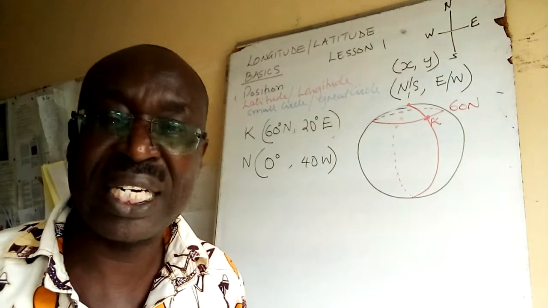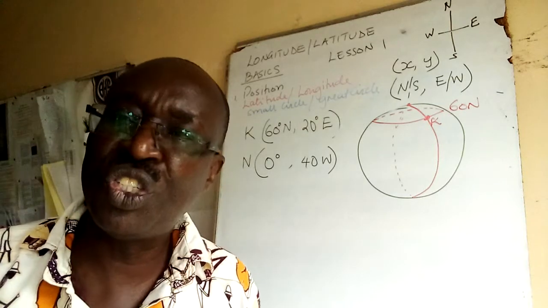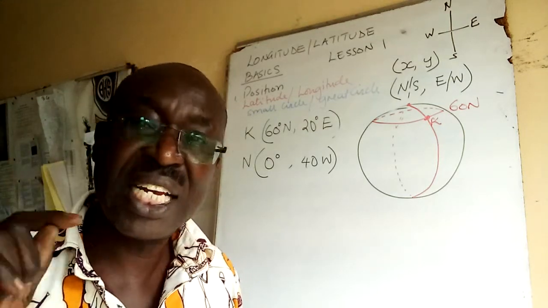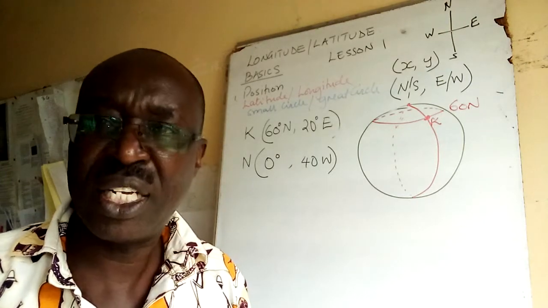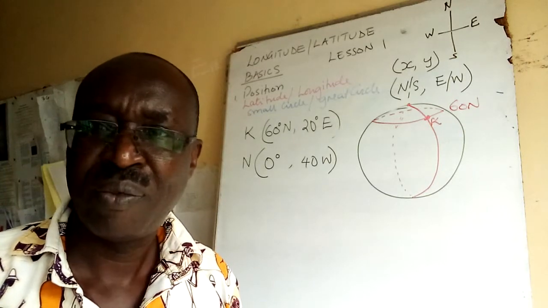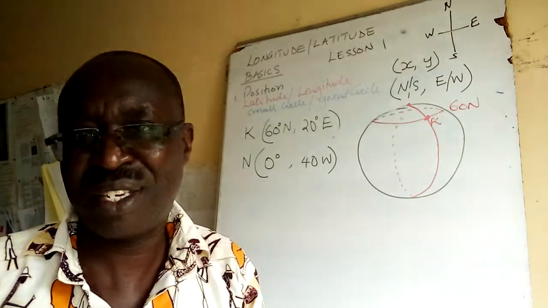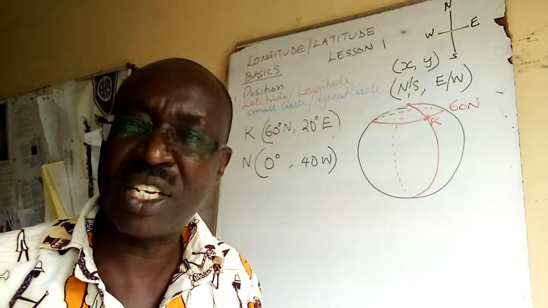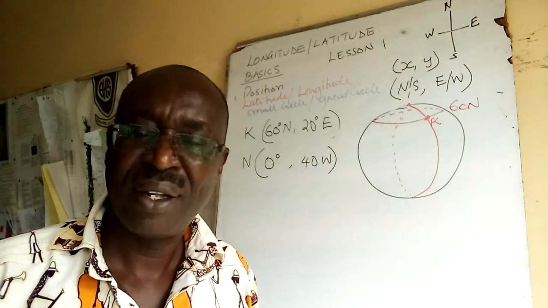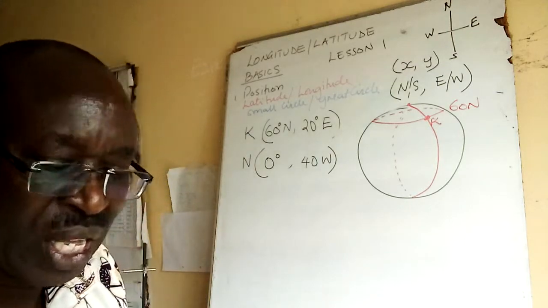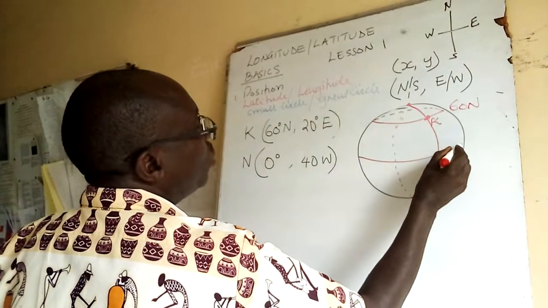It is systematic. So if I'm given a point which is 0 degrees, with neither north nor south, then automatically I know that is the equator. It is the boundary of the division of north and south, so by itself it does not carry any letter N or S. So I know he's talking about the equator. I put it there and then I show.